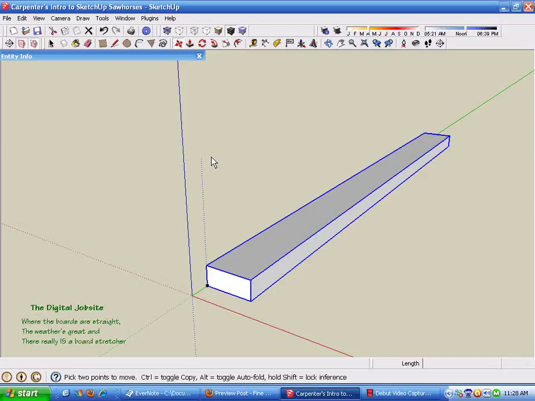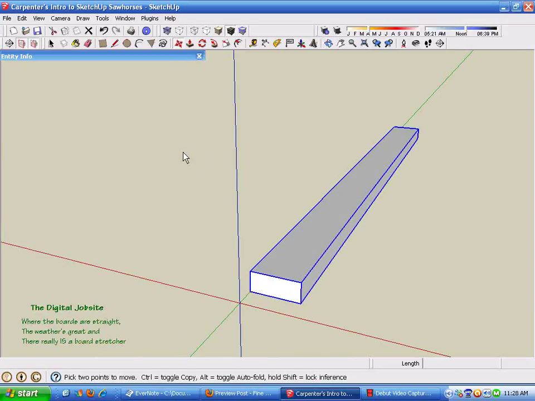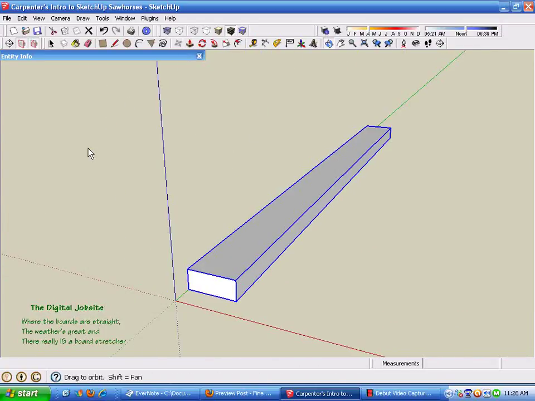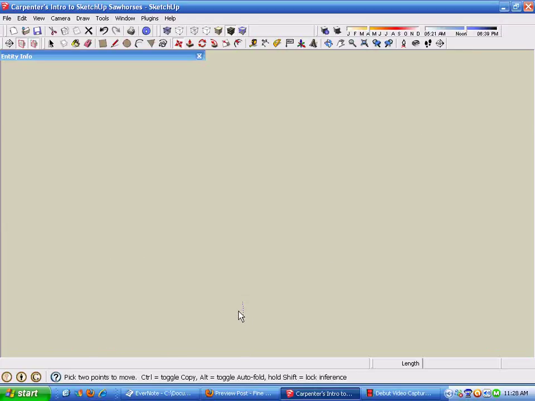But if I want to pan side to side, if I hold shift and depress the scroll wheel, then I get a panning function, which is very nice to have. Oops. And there is another thing that happens. I rolled the mouse wheel, and all of a sudden everything that I was working with disappeared. And it seems like, is it deleted? Where did that thing go? I don't know where it went.